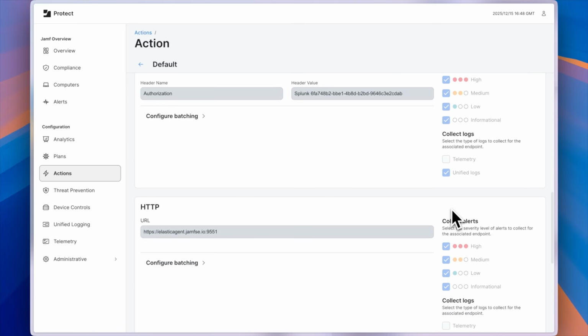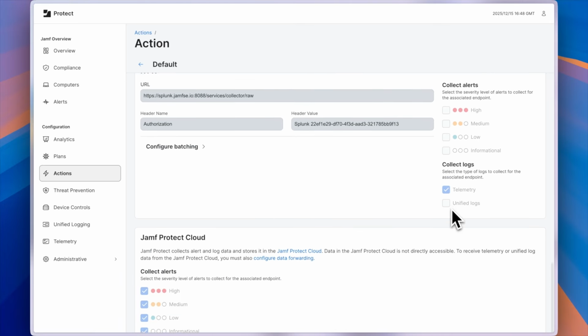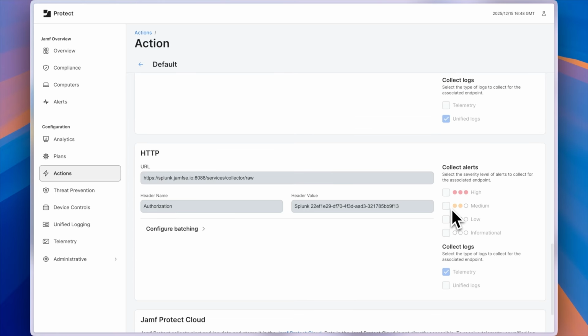I have Splunk, Elastic, all integrated here at the same time, sending data to multiple different endpoints so that my security teams can look at it in the platform that they're used to breaking this information down in. So really, really powerful to get all of this detailed Mac-specific information from Apple endpoint APIs directly into our SIEM solutions. Let me show you a bit of what it looks like on the SIEM dashboard side.